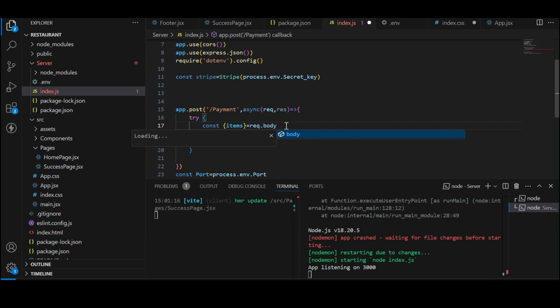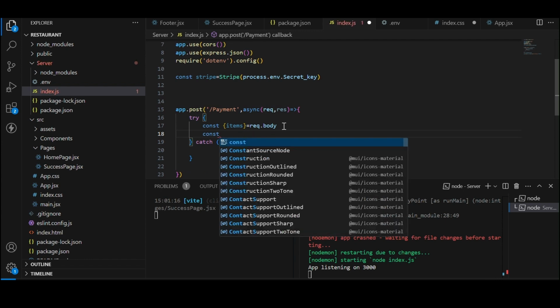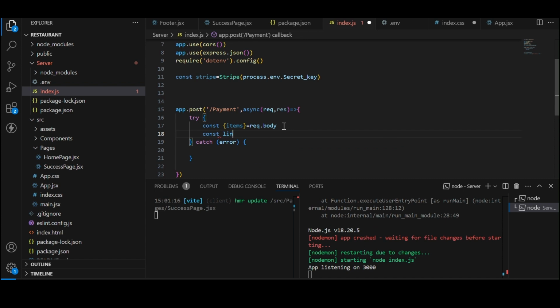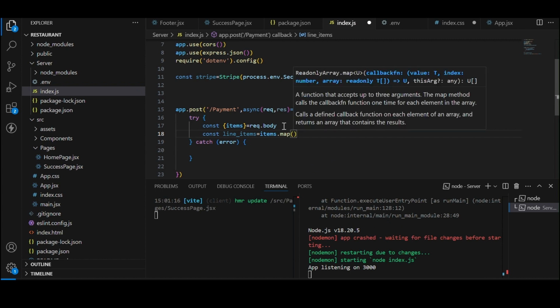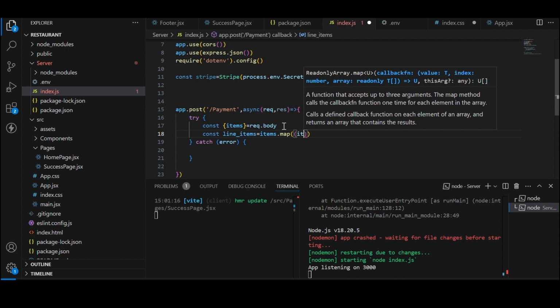So basically what I meant by that is I will send an items array from my front end to my backend. So after sending that array, I will map through it to get some information and give it to Stripe. So I say map, just like this. I'll map through that array. I will say items.